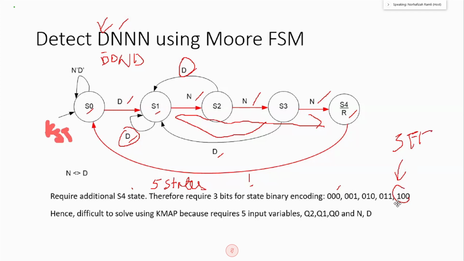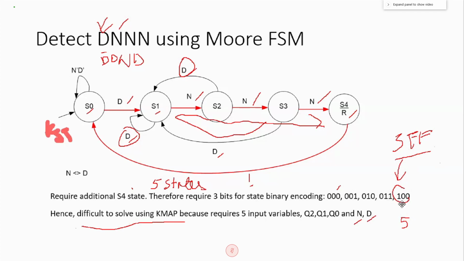Okay, so the number of bits decides how many flip flops you need. And then the 3 bits plus the N and the D, how many do you have? 5. You need 5 inputs. It is difficult to use a K-map because you require 5 variables: Q2, Q1, Q0, N and D.